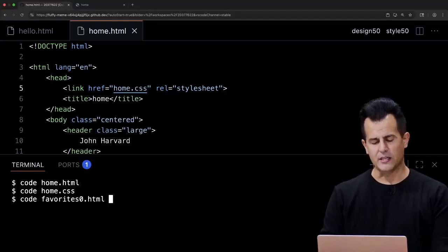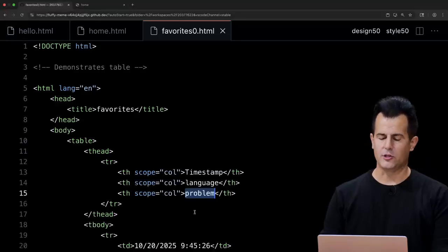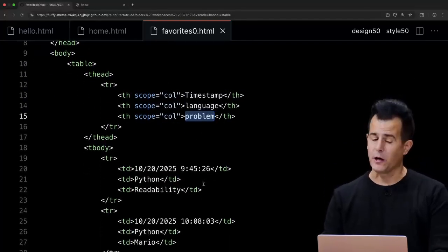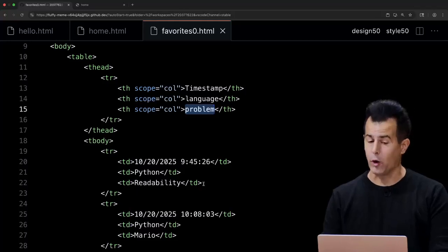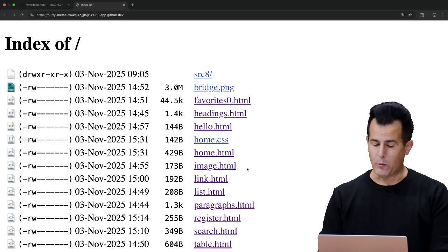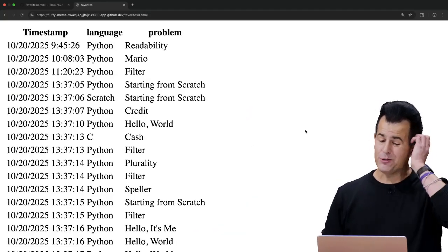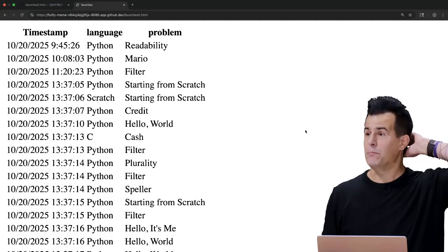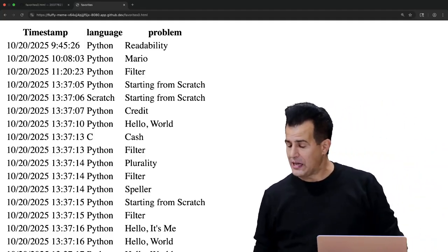So where are we going with this? Well, just to circle back to something we did earlier, let me open up my terminal window. Recall earlier we had this file like favorites0.html, and this contained all of the data from a couple of weeks back that we solicited via that Google form. And recall a bit ago when we went into favorites0.html, it was just kind of an ugly table structure.